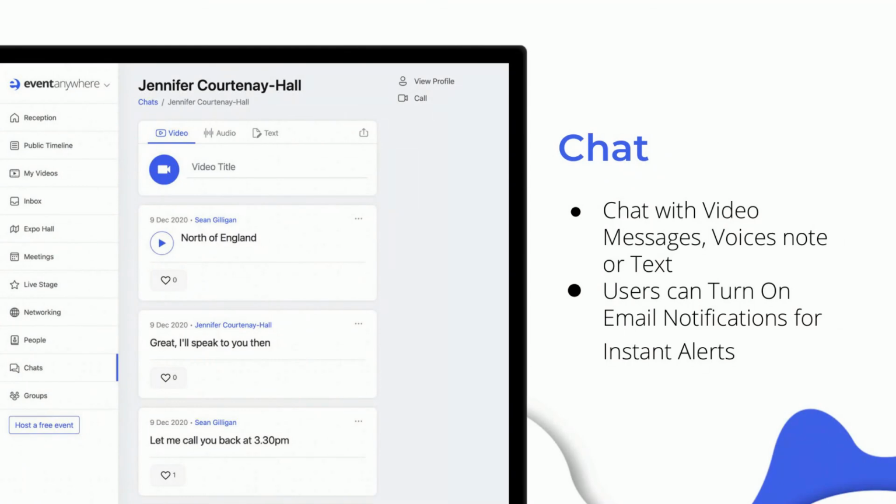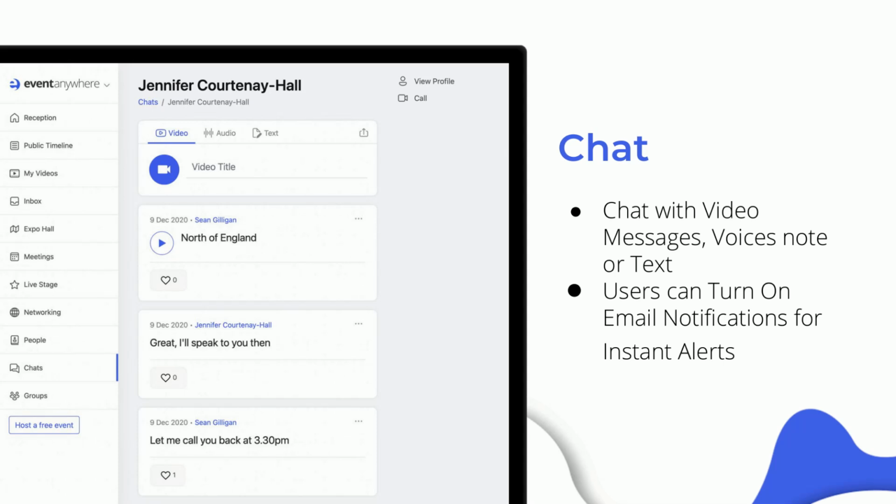Chat within Event Anywhere can be text-based, but you can also send video, voice notes, just to make it more empathetic. It's a great way to introduce yourself. You can also set email notifications and instant Chrome browser notifications on, so that if you're not in the platform, you'll get notified if somebody messages you.